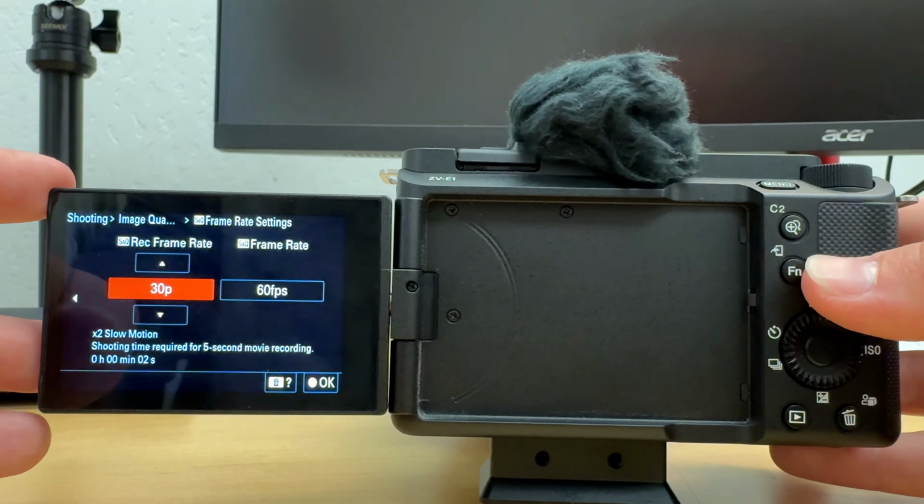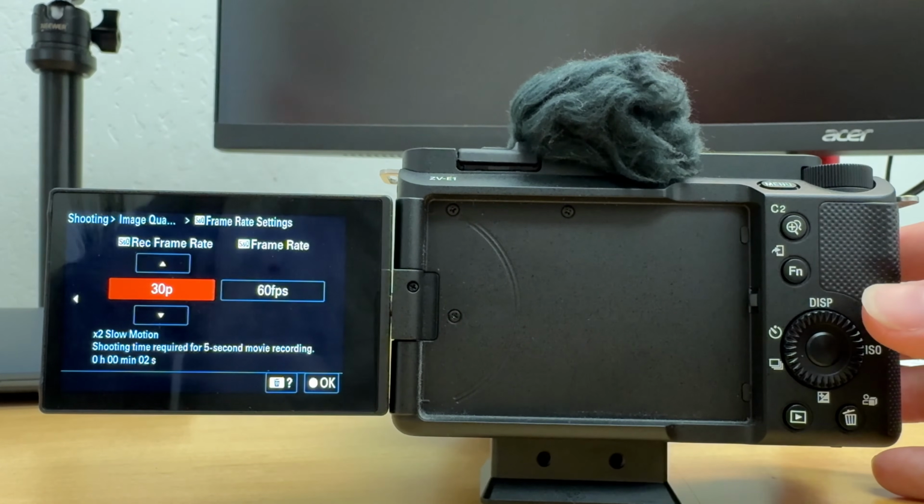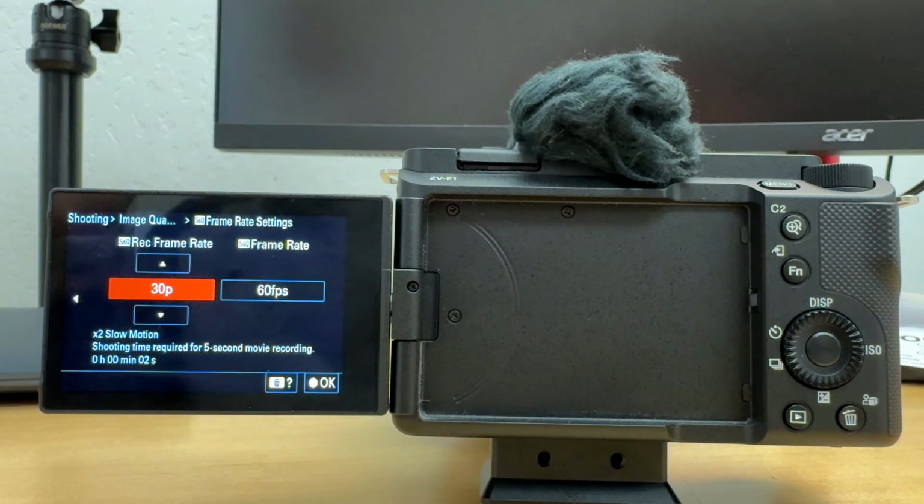And from here, we want the left side to say 30 frames per second and the right side to say 60 frames per second. What this does is when you're recording, it's going to record at 60 frames per second, but it's going to automatically output at 30 frames per second. So everything that you film is going to be automatically slowed down by 2. Now you could just change the video mode settings to shoot 60 frames per second, but then you might forget what video mode you're in, what frames per second, and get confused. It can turn nightmarish. I've messed up a few times doing that. So it's easier to separate video mode from S&Q.